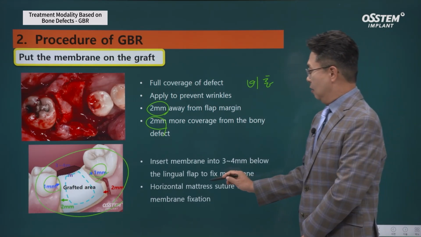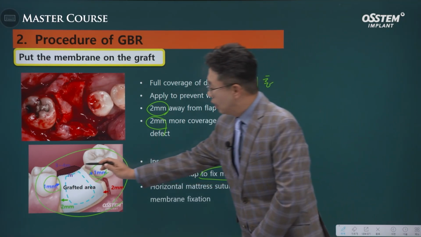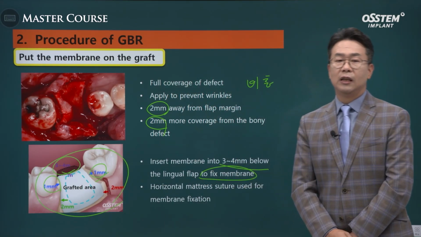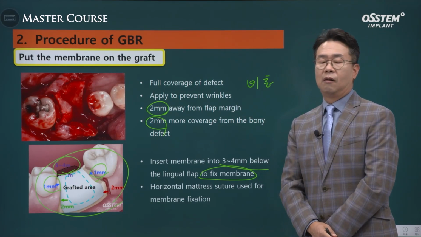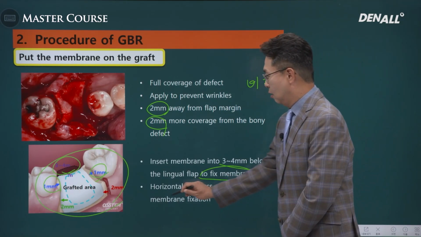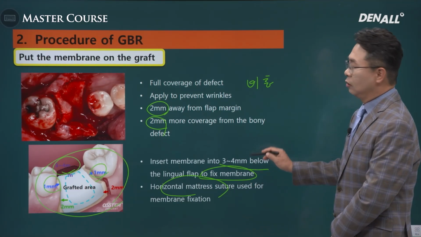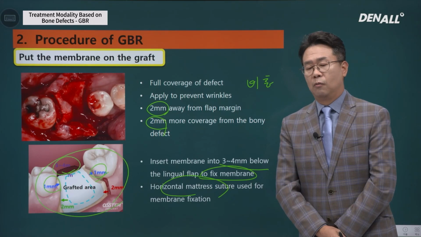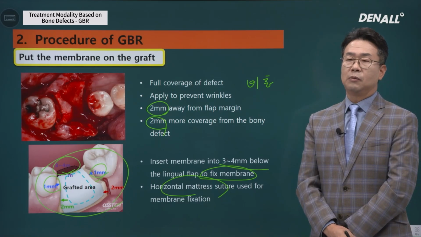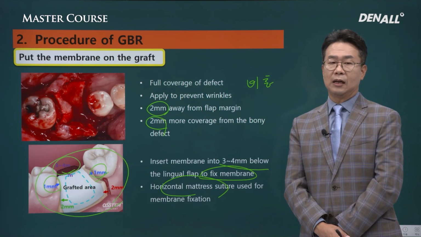Whether we're going to fixate the membrane or not, in terms of that consideration, we do not use a special tool or suture, but you can see that 3 to 4 millimeter of the inner surface of the flap is engaged to get a bit of fixation from the lingual flap. If that is insufficient, you can utilize suture. If even that is insufficient, you can use special tools like a bone tack or bone screw to fixate the membrane. If you do this, then you can reduce mobility of graft even if it is just a little bit.